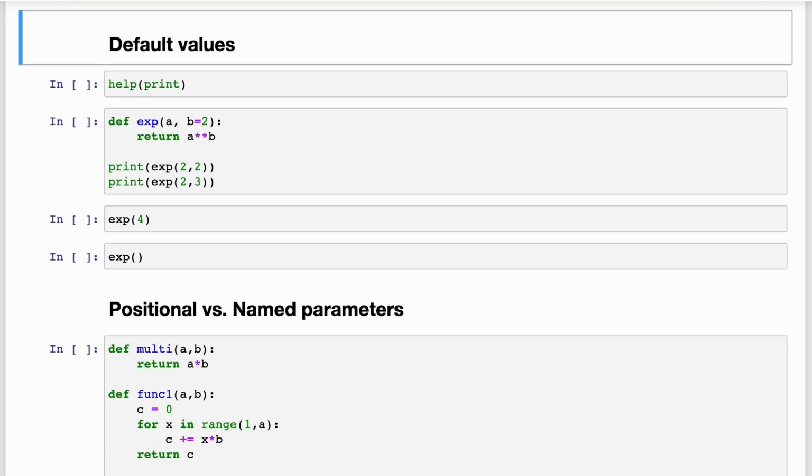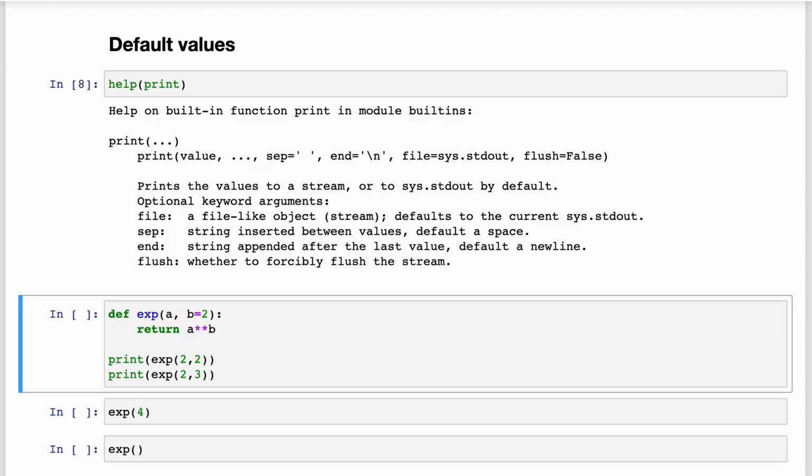So far, we have only shown the basic use of custom functions. The function receives a known number of parameters and performs the calculation. Because programmers are lazy by nature, they often want to save themselves the work. Therefore, there is a way in Python to ensure that some parameters do not have to be passed to the function. We could have noticed this possibility a while ago with the print function. Let's look at its help. The end parameter can be passed to the print function. But if we don't pass it, we see in the function definition that it has a default value. This value is the new line character.